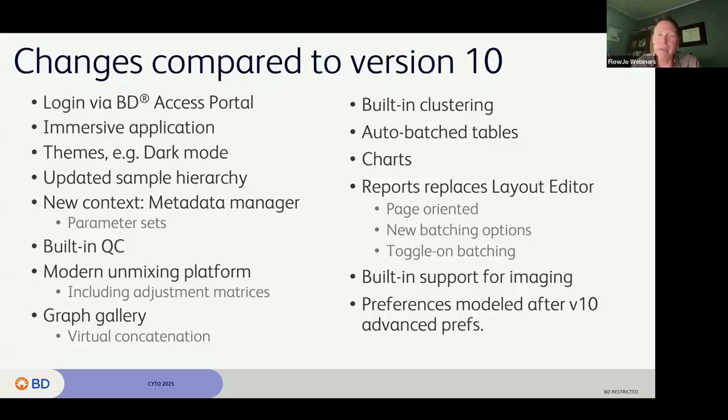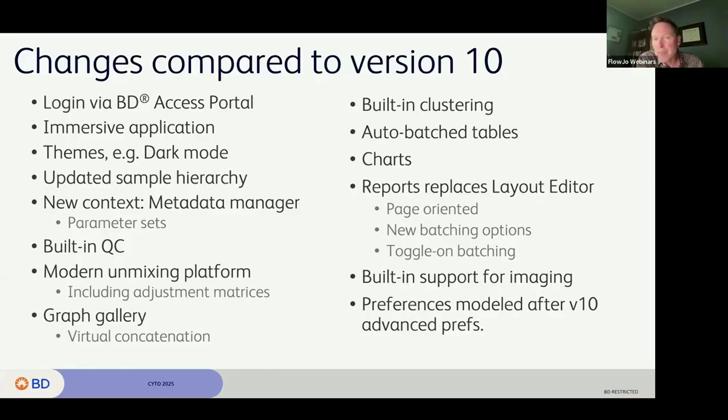We've added a new one called the Metadata Manager, where we've made handling metadata like a primary tool. I think it's super important to have well annotated data. And so that is now in there. And included in that is a tool called parameter sets, which we've never had in FlowJo before. We did use them in SeqGeek because there were so many parameters in single cell sequence data. But particularly with the FACS platform and all the imaging parameters, or with AbSeq data, or with CyTOF data, there's just tons of parameters, and we felt like it would be really useful to be able to let users create subsets of parameters that they could access and use repeatedly throughout the program.